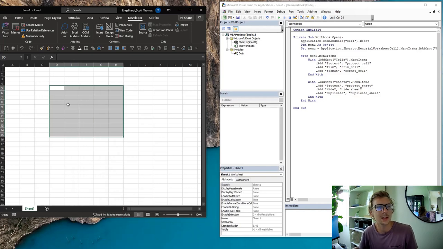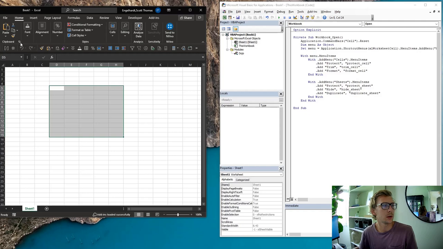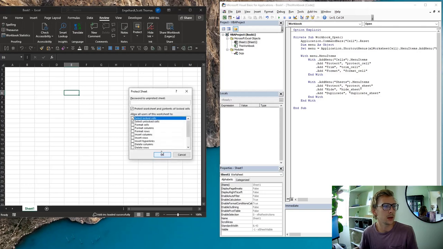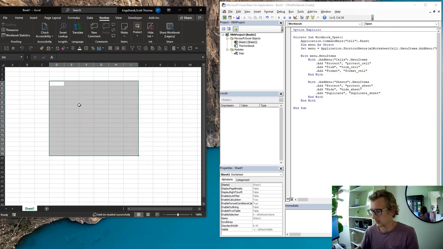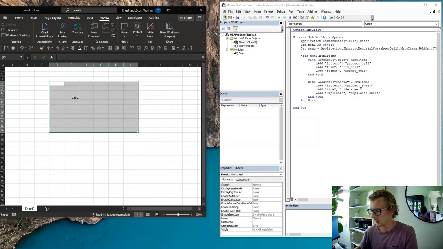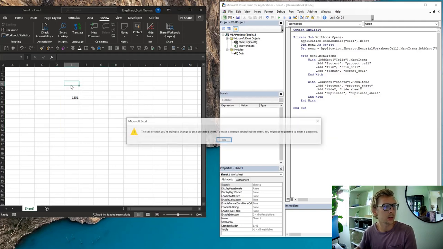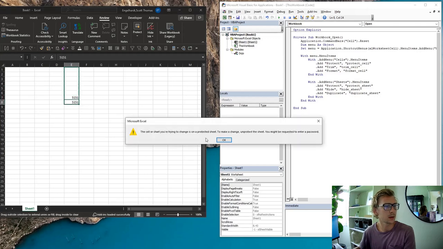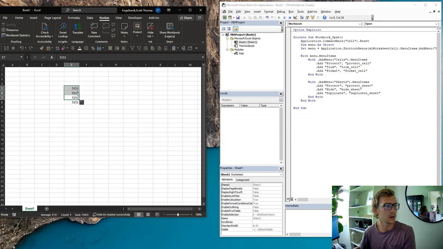Now we can't see anything here, but what you can do is we can go under font, but we can also just do review. So if we were to protect this sheet, now if we were to try to add something here, an error, let's see. So you can kind of see there we have a cell protection, so we can't edit the cells that we previously had selected. So we can kind of see where our range was. We can make the change.